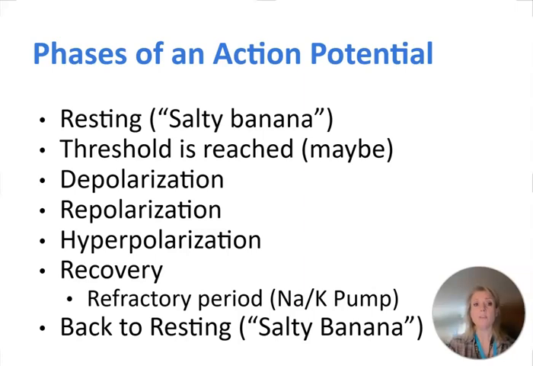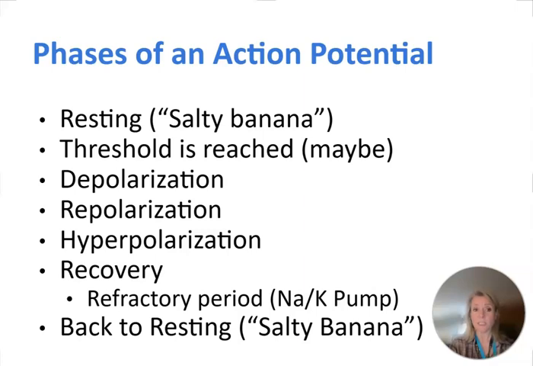A couple of reminders. Remember that when a neuron is at rest, it's not really stable. I don't want you to equate those two words together. Also remember that if something is polarized, it means that there's a separation of charge. When the neuron is at rest, we have more positive ions on the outside, more negativity on the inside.